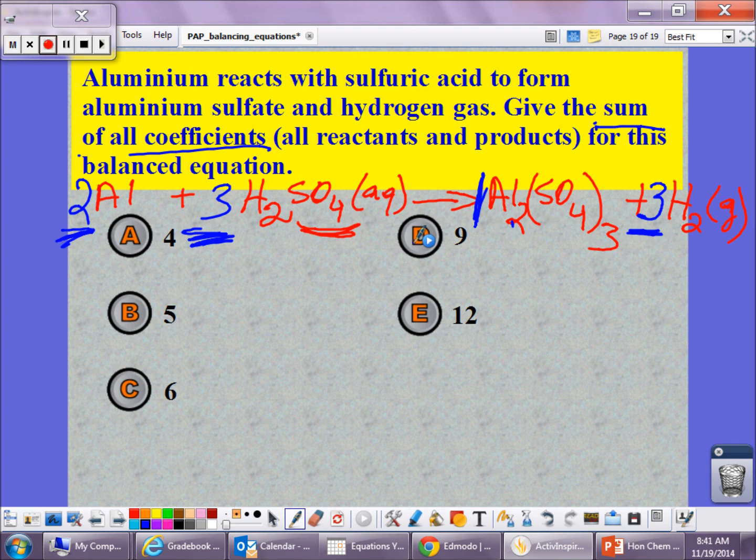The time flew. I would strongly advise you to practice balancing equations because this is one thing you need to learn by practice, repeating again and again. So you will have your quiz on writing balanced equations and balancing.